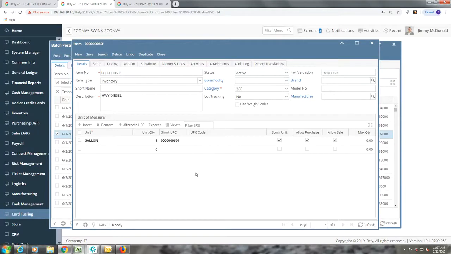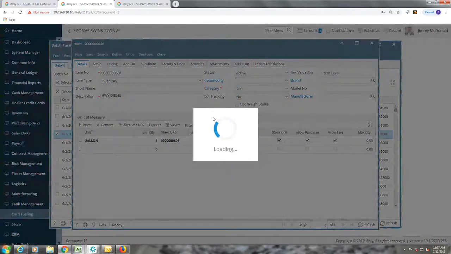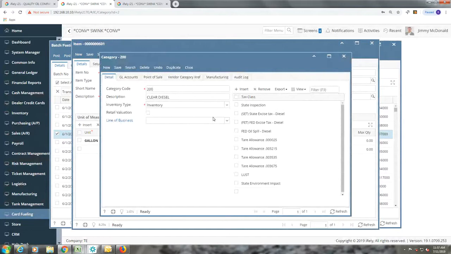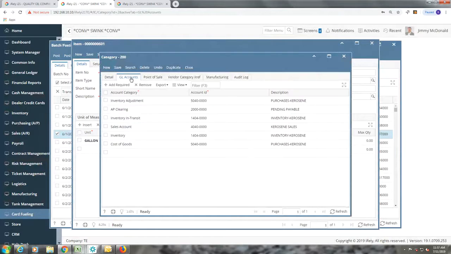So, click category for me. Now we're getting into the setup. The category is a class, and if we didn't have an item GL, like if there's a GL account required and it's not in the item, it'll fall to the category and see if it's in there. So in this case, inventory 1404, for that location, my guess is there's not a GL account number for inventory 1404 for whatever location it was sold. So we have to go build that.